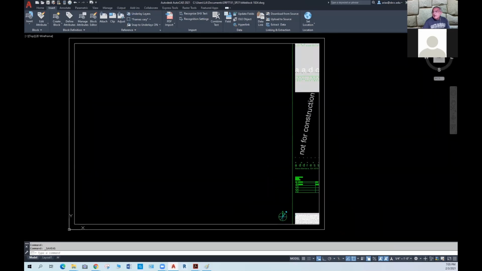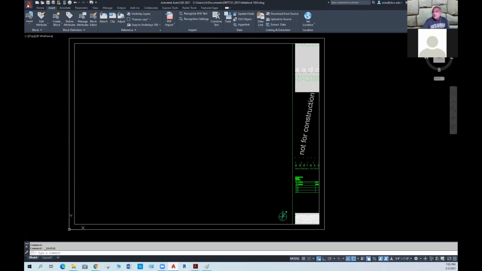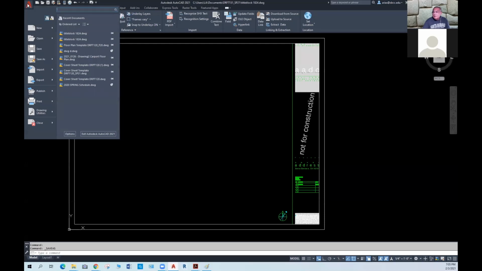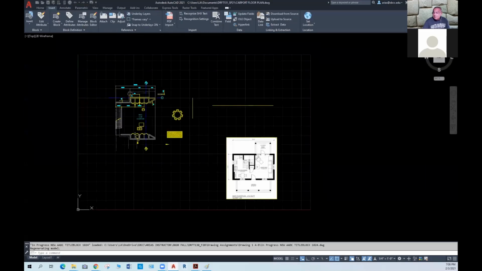All right, and I am going to now create a new drawing, and maybe I create that drawing from a template. So let's do this. I'm going to open a new drawing here, drawing and cardboard floor plan. And here now, I'm going to use this as my template because it's got a lot of info already.